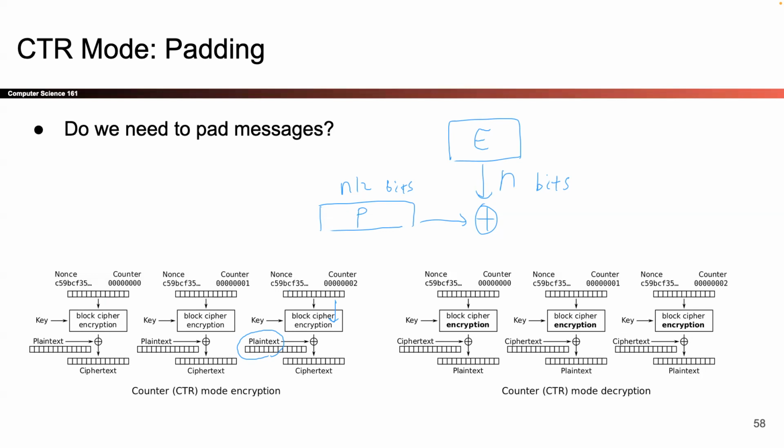So I'm going to say this n bits, I don't need all these n bits. I'm just going to say, just give me the first n over 2 bits here. Just give me the first n over 2 bits. I will XOR those with p, and I'll get n over 2 bits of output right here. So I'll throw away the stuff I don't need.